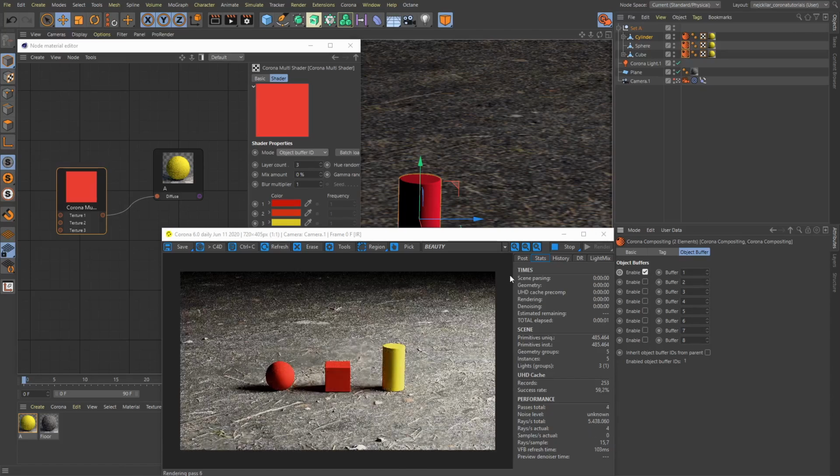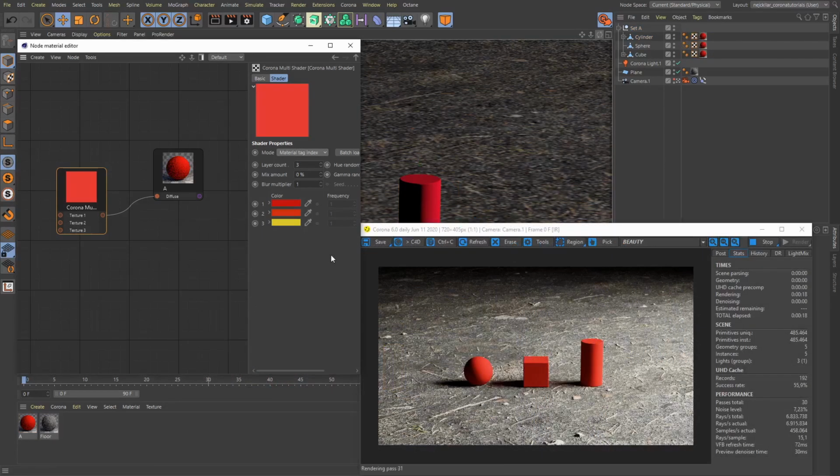And now, as you can see, the cylinder, which is the only one that has the buffer ID 3 here, is the one that's yellow. And again, this is super useful. You need to get a hang of it, but similarly to the material ID, this can come really, really handy once you get a feel for it. Figure out where it can help you.